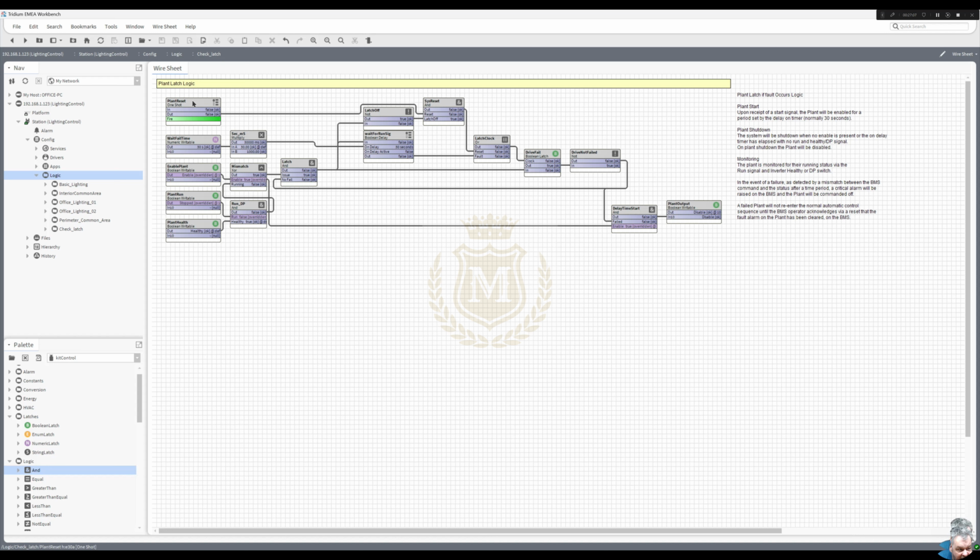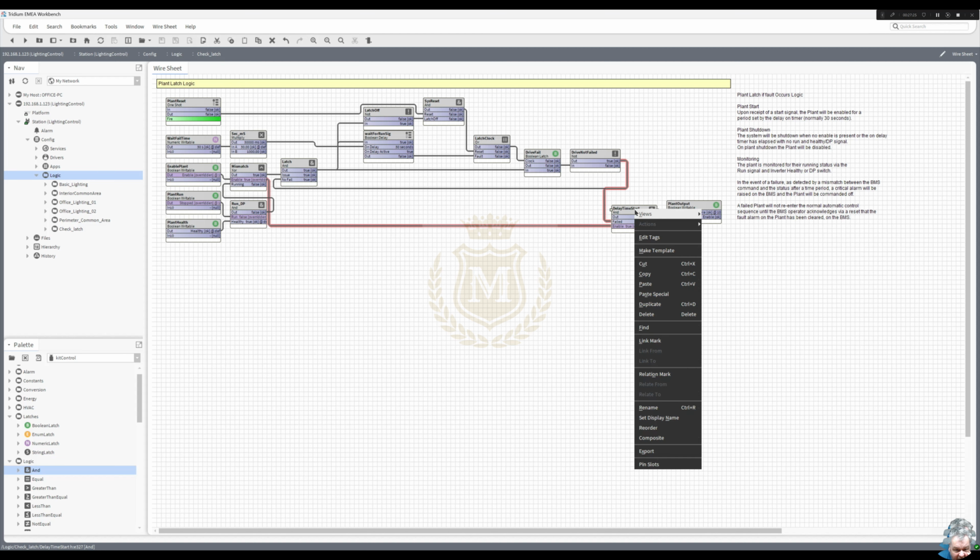So let's do that. Actions, fire. So that's now back at false. That's at false. And that's gone to true for that. So that's not failed, that's healthy, isn't it? So and views AX latch sheet.